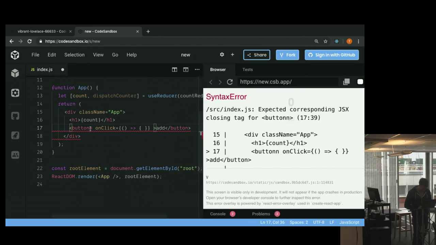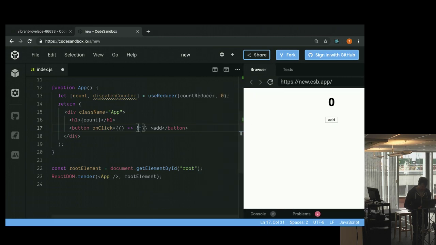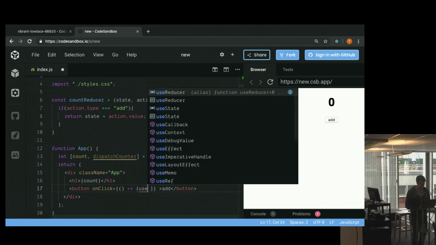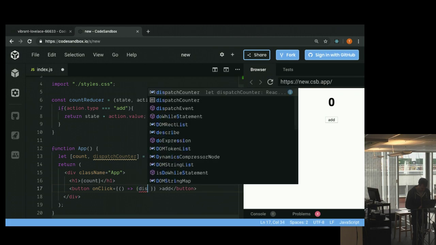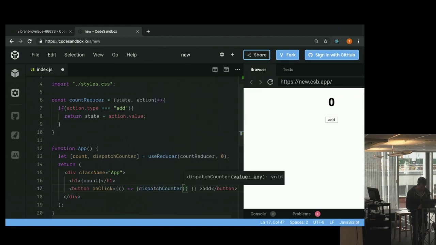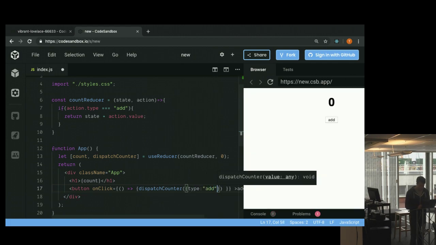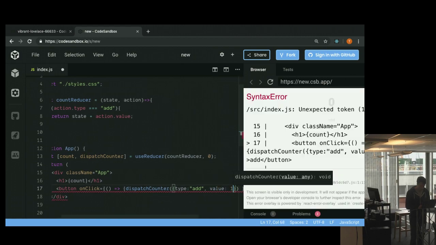Oh, it's not my brackets, it's that I'm using bad spelling. So we'll go back and we'll just put in our dispatch counter. We want to call dispatch counter, and we want to give it that object that has both the type, which in this case we only have one right now, which is add, and the value, which will be 1.